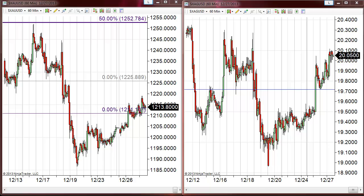As we go into our last week of 2013, we have been experiencing a nice little rally in the precious metals markets as we witness them moderately higher today, with gold up about $4 and silver up about 28 cents. First to gold, as you can see, 1213, 1214, running in that area, as I said, puts it up about $3 or $4 on the day. We'll talk about a former resistance level that looks like it might be forming some kind of support in just a few minutes.